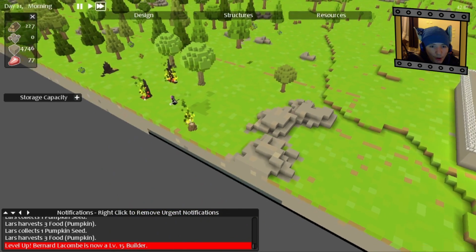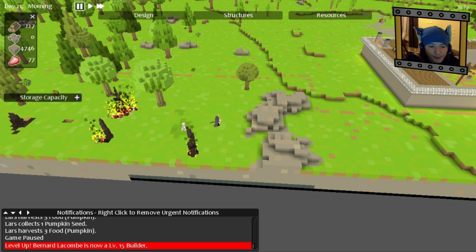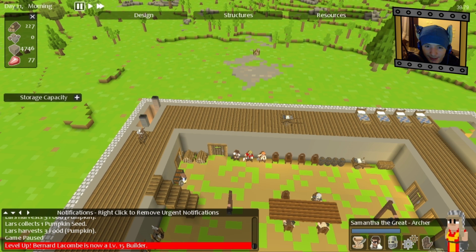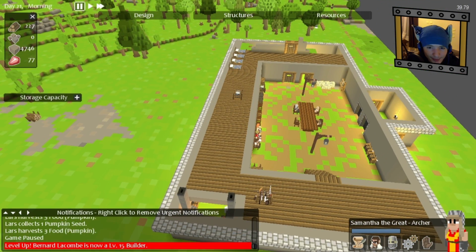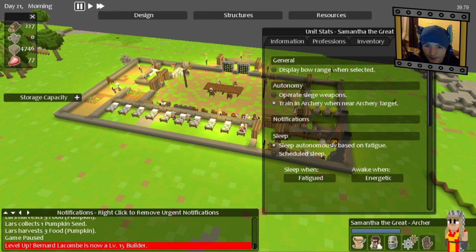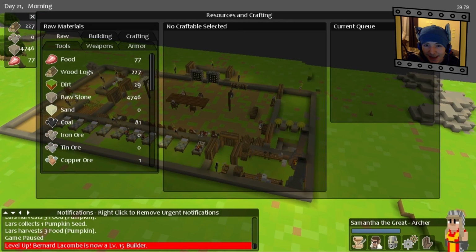Whoa! Oh, balls! Okay, we have a necromancer to deal with. Pause, please. Okay, archers, where are you? Samantha has gone to sleep. Seriously? Are you telling me that we have our first necromancer and Samantha has gone to sleep? I think my scaling is wrong. Okay, where are you? Yep, you've gone to sleep. Okay, right, well, sorry, Samantha, but you're going to have to get up now. Now would be a terrible time.